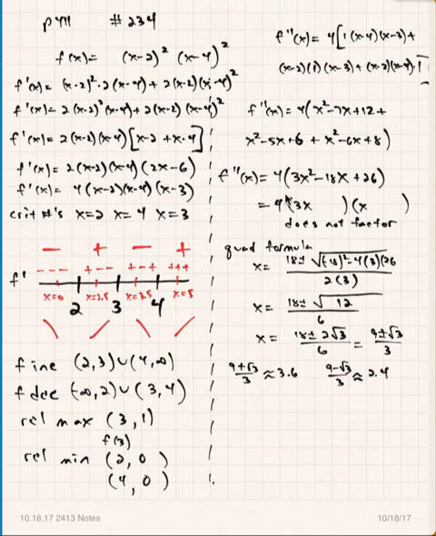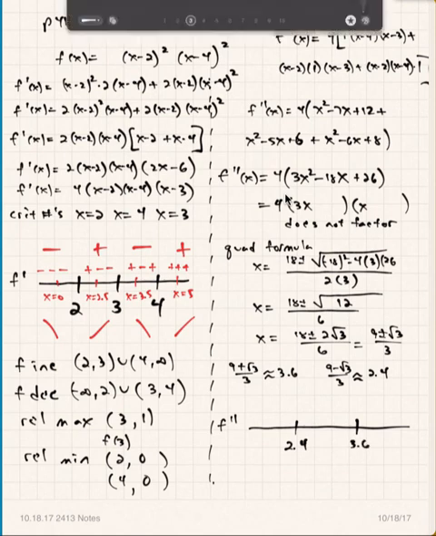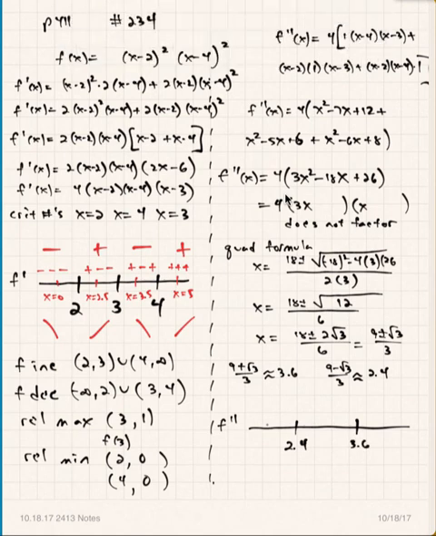So those are about where my 2 points of inflection are. And if you think about where the relative maxes and mins are and everything, that really makes sense that you're getting values about where we found them. So the second derivative, you have hypercritical numbers at about 2.4 and about 3.6. And so you're using test values, which you might use x equals 0, x equals 3, and x equals 4.